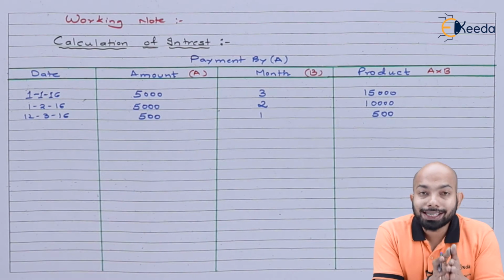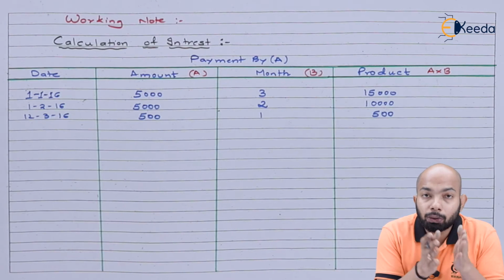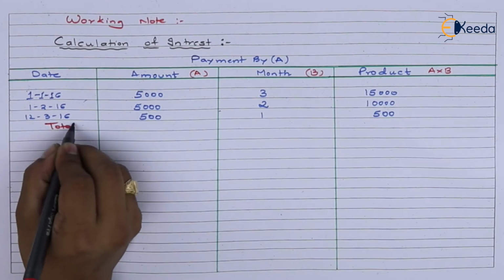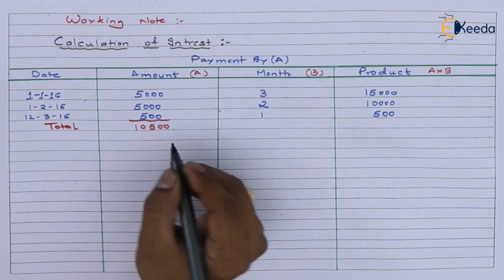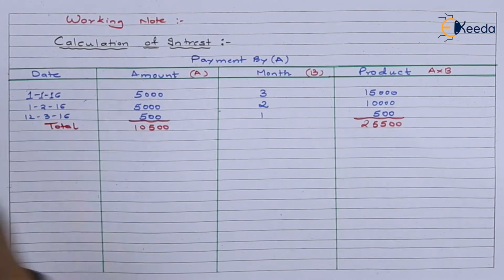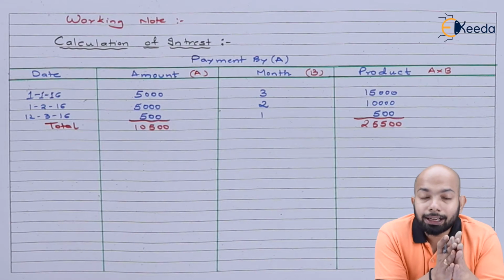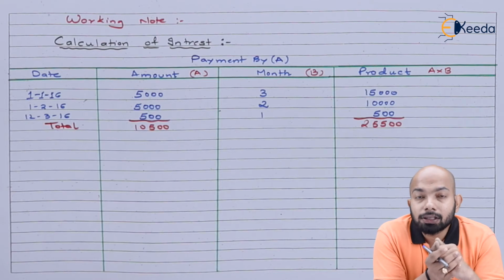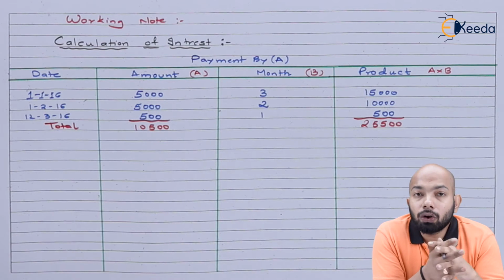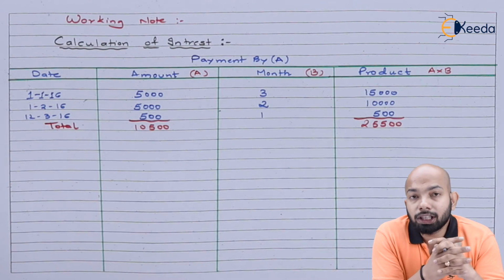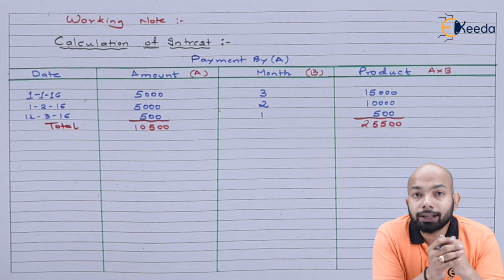Now when it comes to interest calculation, you have to calculate the total amount and the total of product. Interest will be calculated both on the receipts and the payments. So everything is done in the month of March itself. That means 1 month interest is supposed to be calculated. So here that will be on the product amount. So let's figure out how to calculate that.